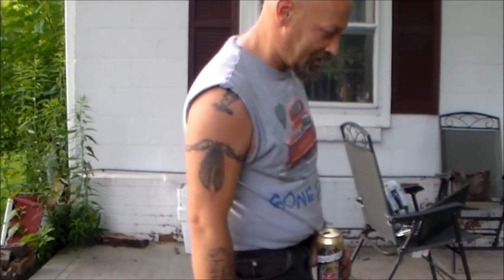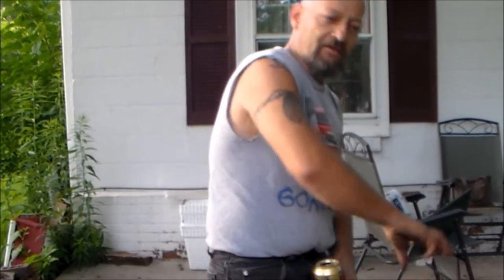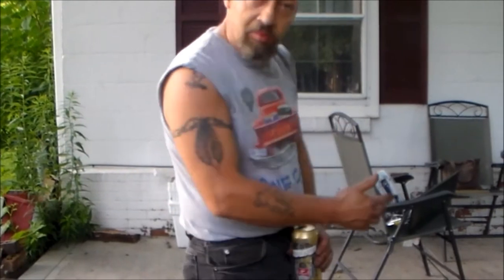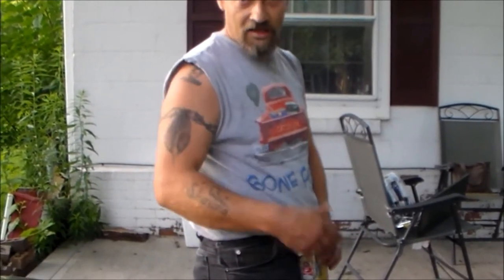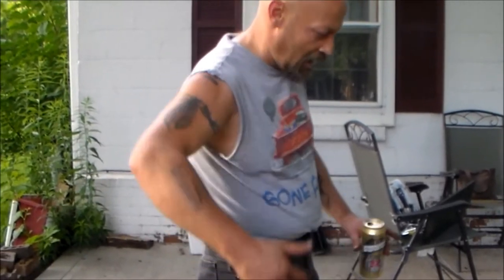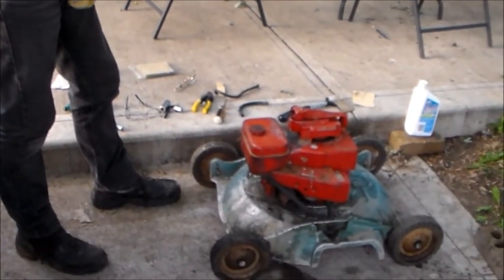We cleaned the points and put it all back together, and I spun the flywheel and I could feel spark. It was zapping the hell out of me. But the new plug that I bought that I told you guys about a few minutes ago wouldn't spark. So I got the old plug and plugged it on there and turned it. It sparked every time. So I got a bad brand new plug.